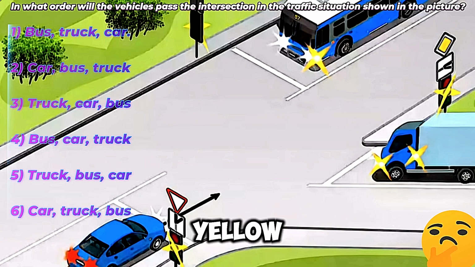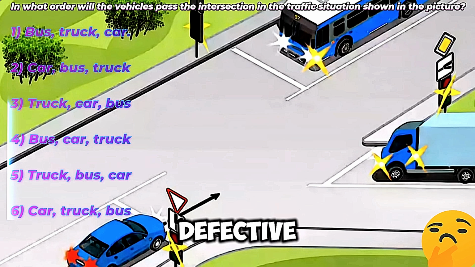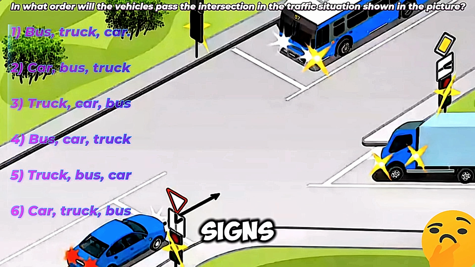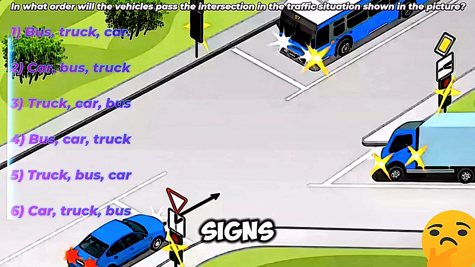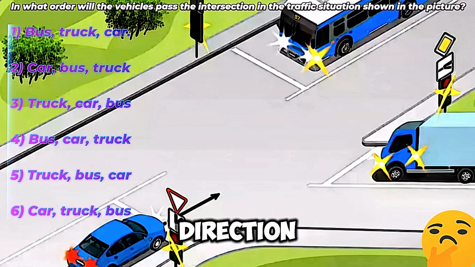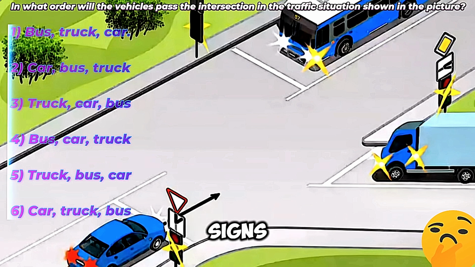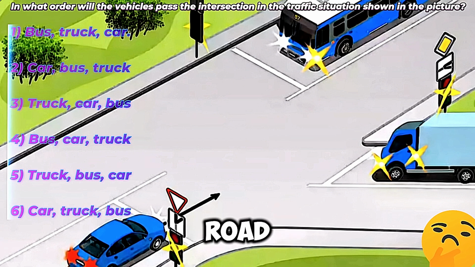When the flashing yellow signal is lit, it means that the traffic light is defective, and if there are priority signs, the further separation will take place exactly according to them. The signs at the intersection are give way, main road, and direction of the main road. According to the signs, the bus and truck drivers are on the main roads, and the passenger car driver is on the secondary road, so he will be the last to leave the intersection.